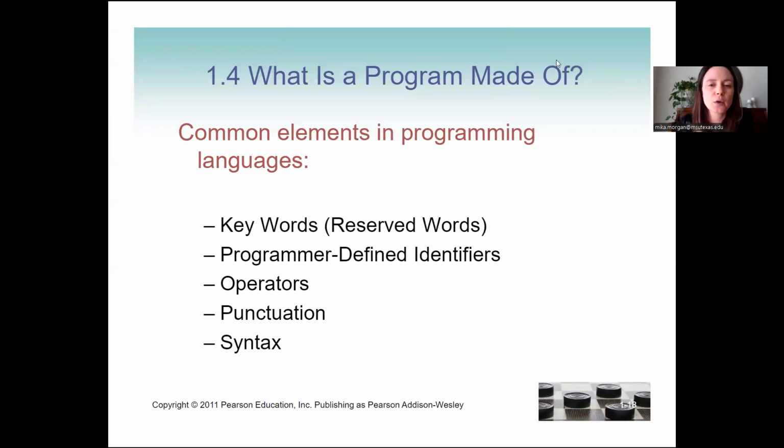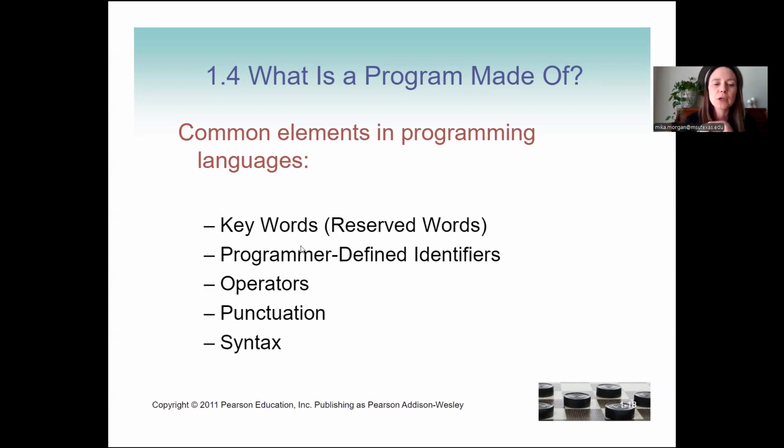So what is a program going to have? I mentioned reserved words on Friday. Reserved words are words that have special meaning. They are specific to your language. So, like, there's a different command for print in C++ compared to Python or Java or some other programming language. So those reserved words are going to be the same for everybody. Everyone in the class is going to have int main. Everyone in the class is going to use cout.